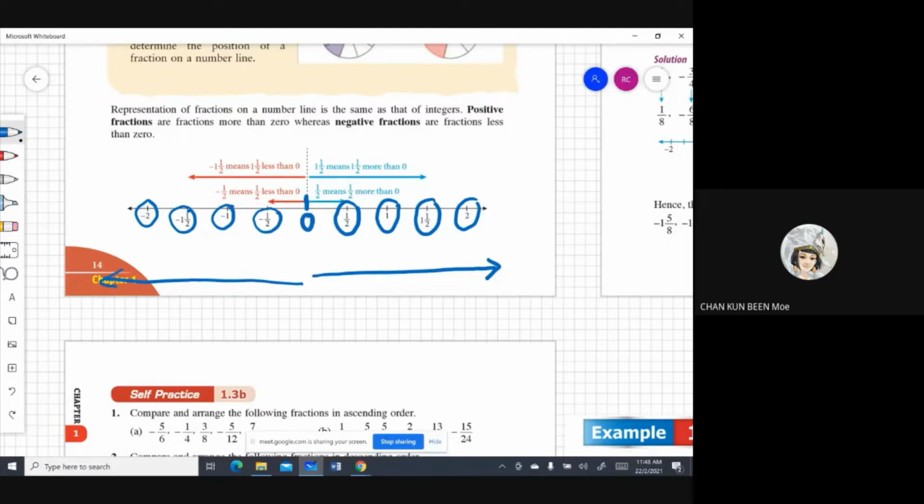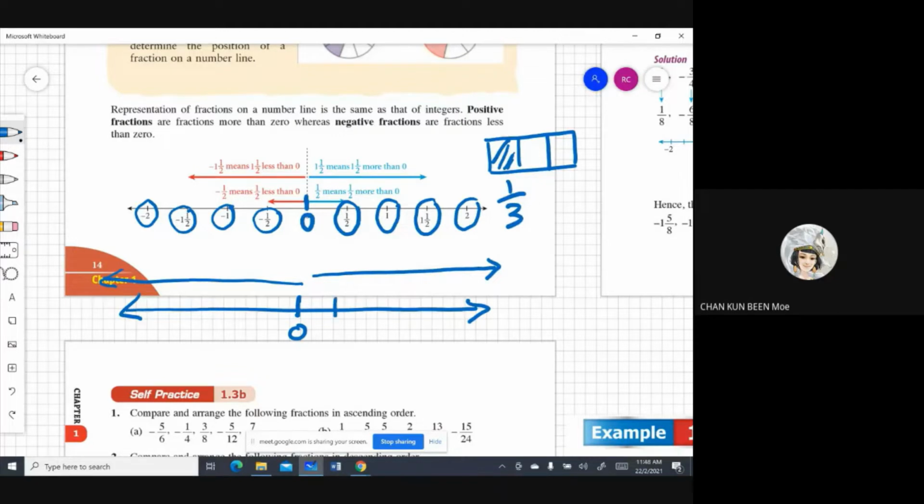How to represent the fraction on a number line is very easy. You don't have to worry on how to represent it. You just draw a number line like this, start with 0 in the middle. And then you got to know the uniform scale for the fraction. For example, if I want to represent using the fraction of 3 parts, okay, this is 1/3.